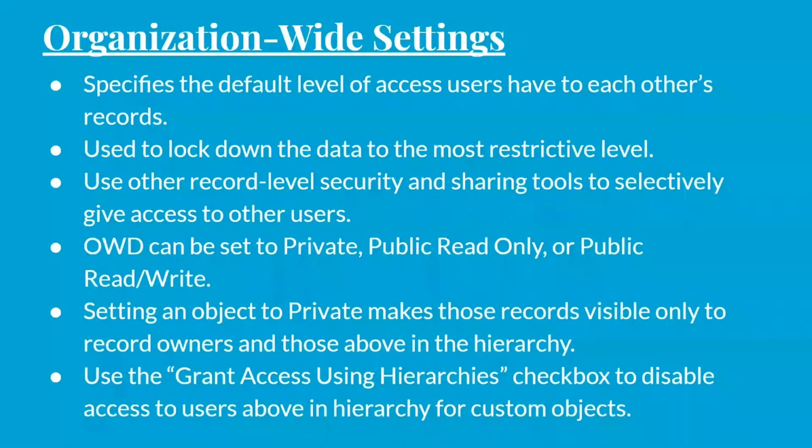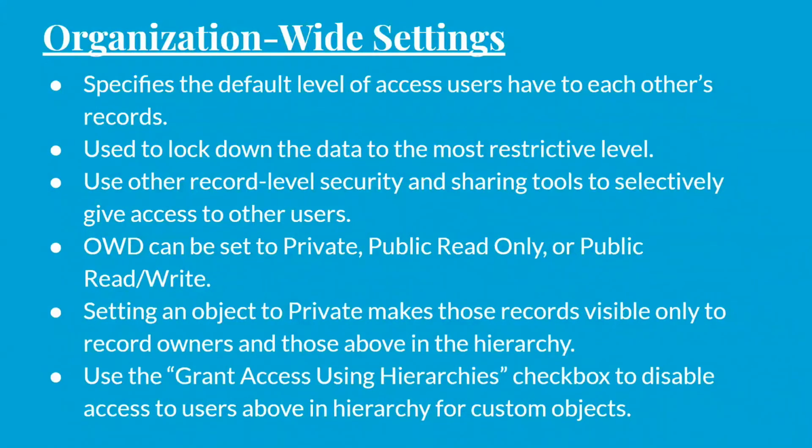Then it is used to lock down the data to the most restricted level. Because it is a default level, it should be the most restrictive one. And then after that, you can use other record level security and sharing tools to selectively give access to other users. So this one is the most base level or the most restrictive level. And then whenever the requirement arises, based on that, whatever access a user needs, accordingly you can open up the access using different record level security and sharing tools.